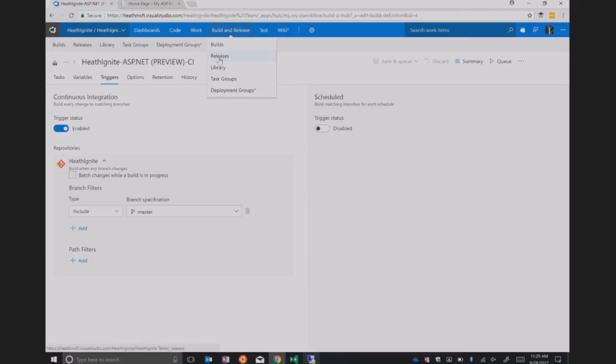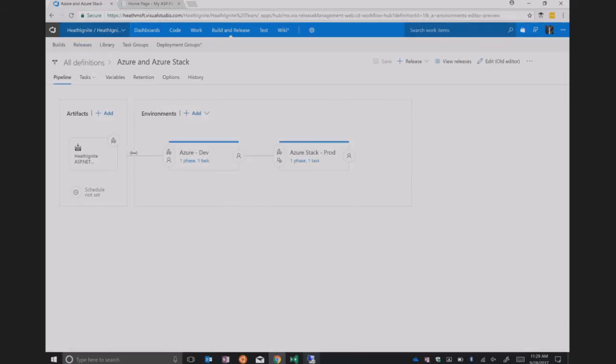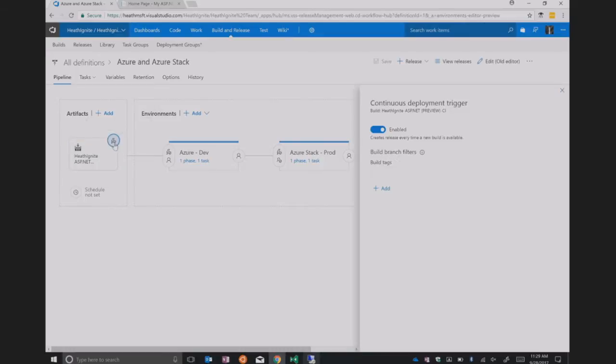So the next piece of that, we had talked about building. We've got our source files. We'll now go take a look at this release phase. And here you can see I had some spotty successes yesterday as I was wrapping up for this, getting ready, but we've been all good since. If we go look at this release definition, super quick here, we'll just take a quick peek. Basically, I define it up front with artifacts. So the stuff out of the build phase, I'm now saying use that as we go into the release phase. Here I define those artifacts, so it's the output of that build. I've set a trigger that says, hey, continuous deployment. Anytime a build completes successfully, I want you to do the next steps that are in this pipeline.